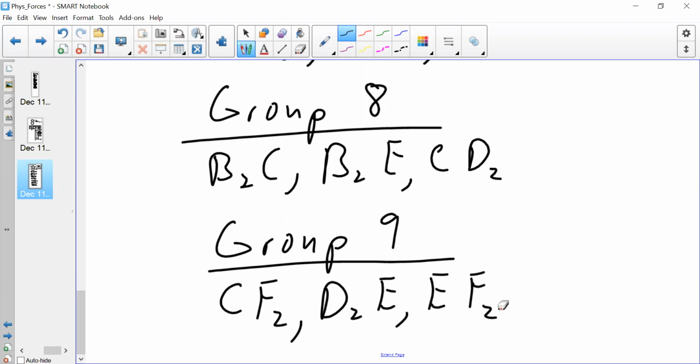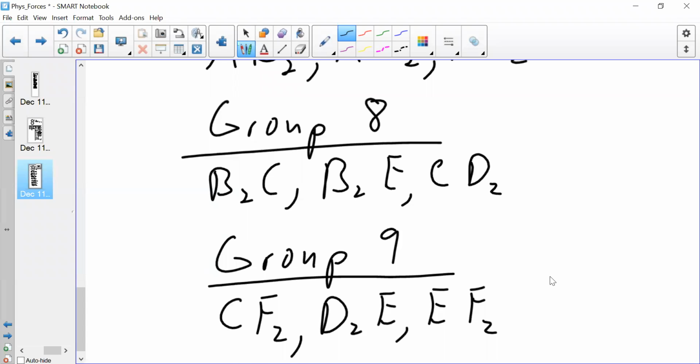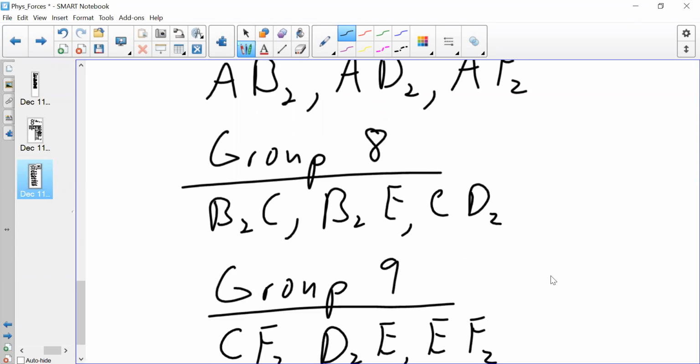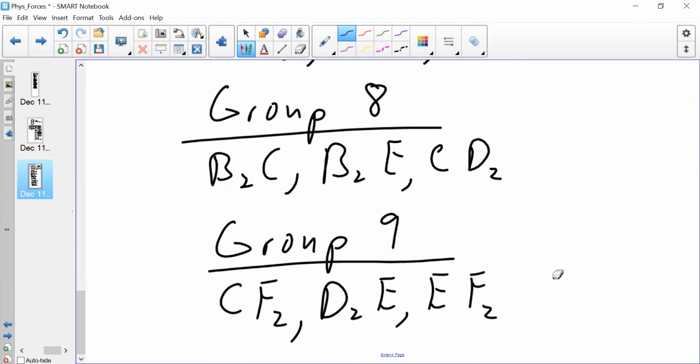So I have 5 more, so I'll just repeat those. I should have added a few more points, but that's all right. Does everybody have that? All of your groups? Anybody need to see anything? There's no group 10. I'm continuing in a second, but I'm just pausing for the moment to make sure you guys have it.